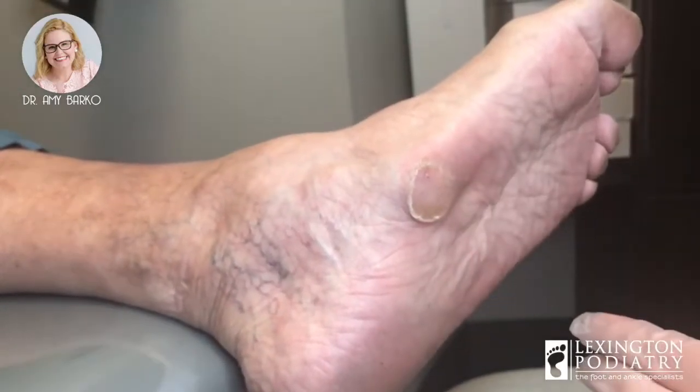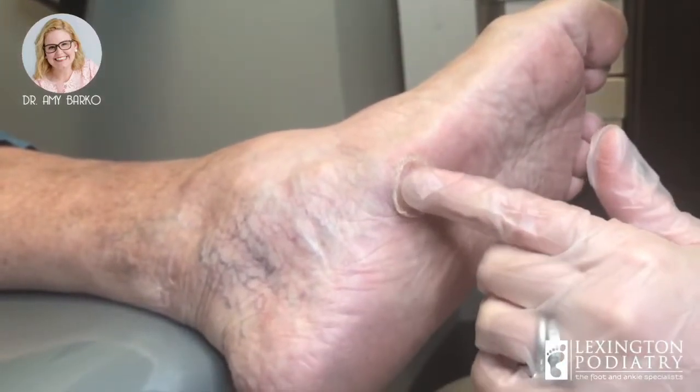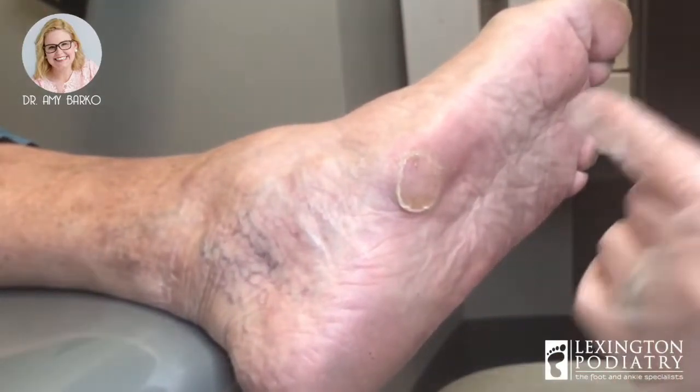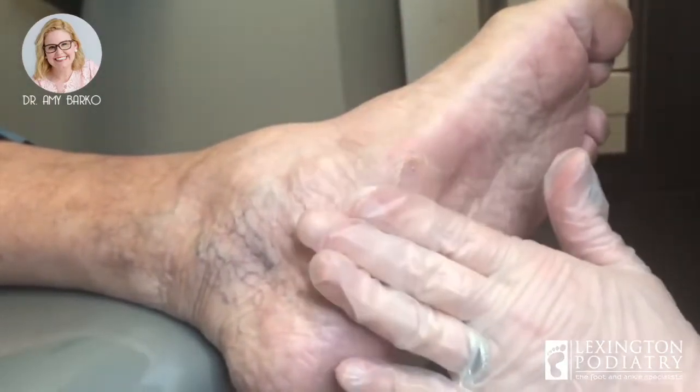Calluses help with pain. Sometimes they cause pain, but sometimes they help with pain. So I'm down to normal skin. I don't want to make her bleed because then that does cause pain. So my goal here is to get her to a comfortable place and then we smooth her down.